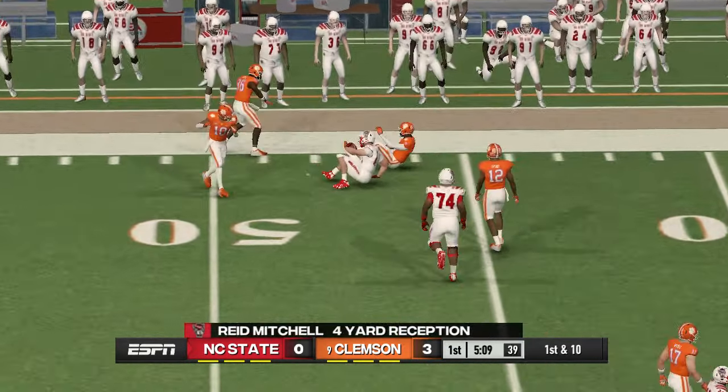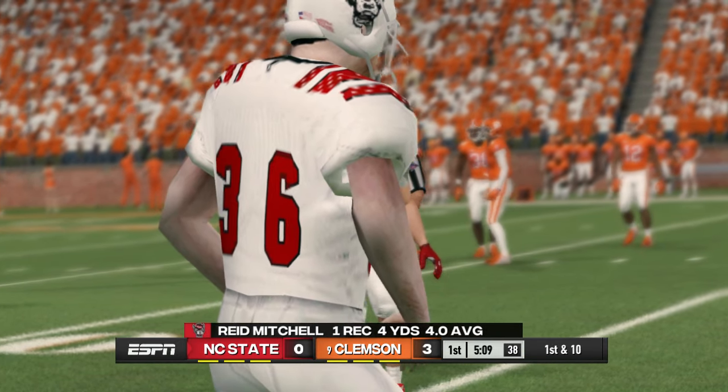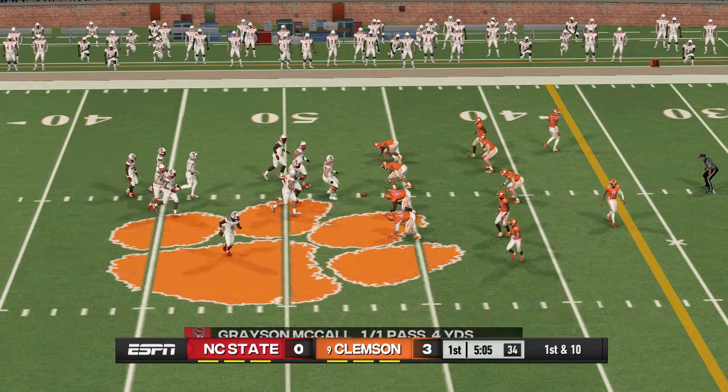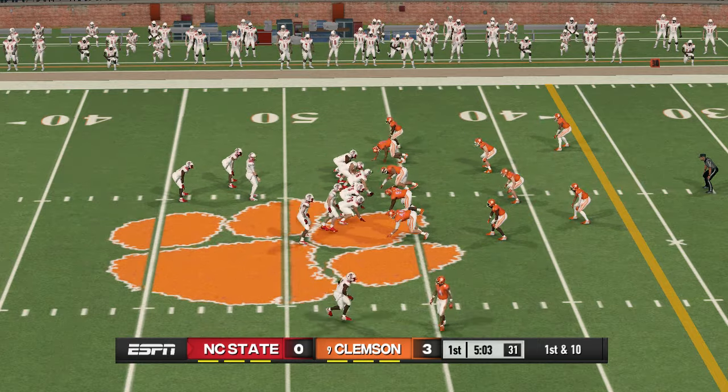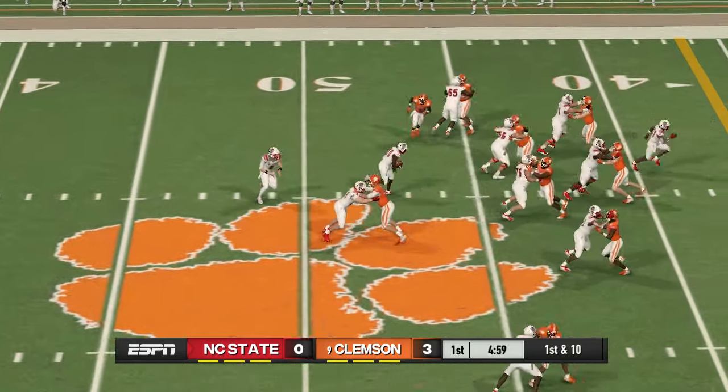And they make the stop around the 47-yard line. 4-yard gain, and that'll be a first down. I think they were expecting a run on that play, Brad, and it allowed the quarterback to throw for just enough yards to get the first down. From the 47-yard line, first down.